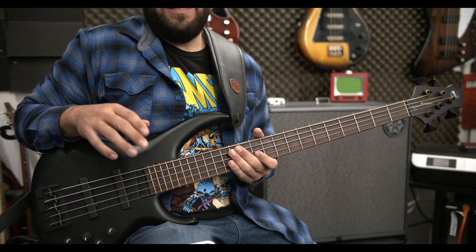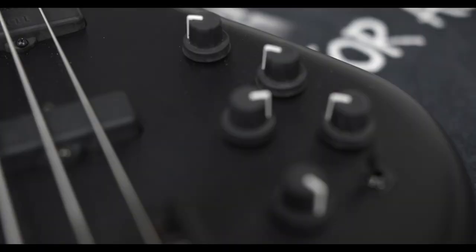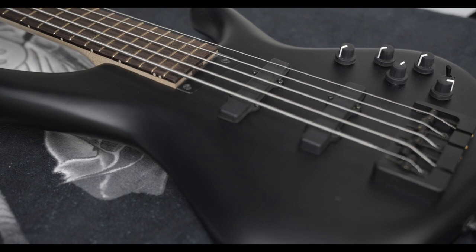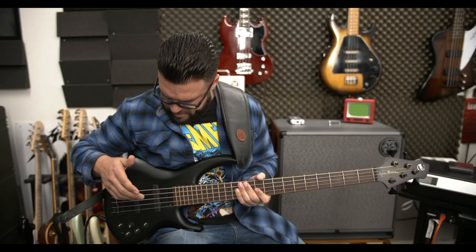Let's get into the specs of the Lynn Keller model. This specific model is a poplar body. It's painted matte black. It's got a maple neck and an Indian rosewood board. The pickups are a Bartolini Jazz 5-string set, 59 CBJDO is the model, I believe. And it's a Bartolini 3-band preamp. Pretty easy controls here. You have the blend, volume, treble, mids, bass, and then a 3-position mid switch. And I believe it's 250, 400, and 800 hertz. Hip shot style bridge and hip shot style tuners as well. I think that's everything. God, this bass sounds good, it plays good.